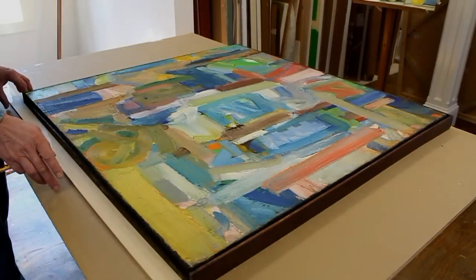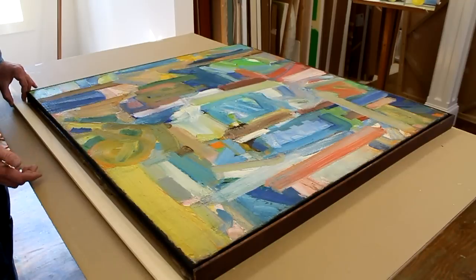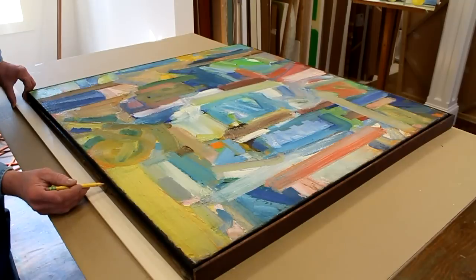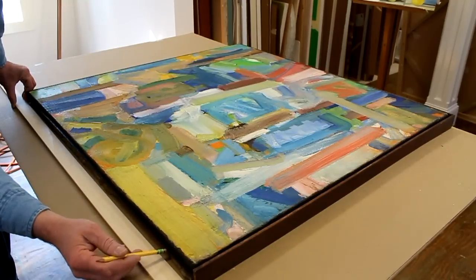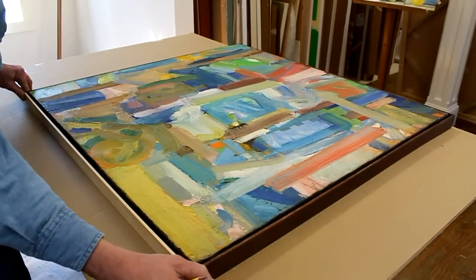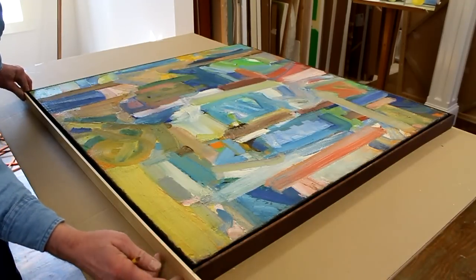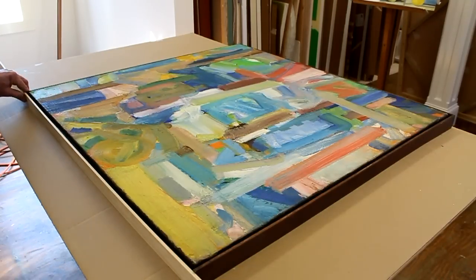This is a painting by the artist Robert Henry, painted in 1959. I'm assuming it was framed by the artist for an exhibition. Something he did that I think is pretty neat: he attached a piece of wood about three quarters of an inch from the surface of the painting. It's a quarter inch by quarter inch piece that holds the strip molding off the stretcher by about a quarter inch, giving you a nice float frame effect.